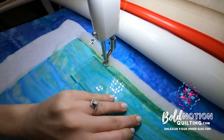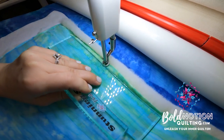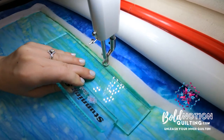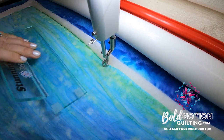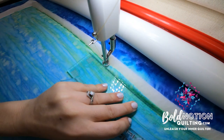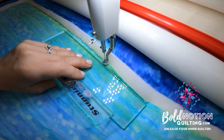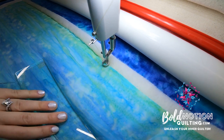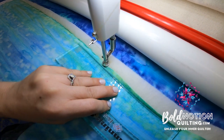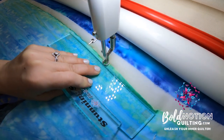When I'm doing a double layer of batting like this, I like to use my ruler to push the fabric as close to the edge as possible to minimize any puckering that can happen quilting close to those edges when I get into the nitty-gritty of custom quilting. This kind of helps me to stretch my quilt top as far up and over the puffy layers of fabric as possible. You can see I'm using my awesome handled stunning straight edge ruler off boldnotionquilting.com to help me push and get that fabric as flat as possible.